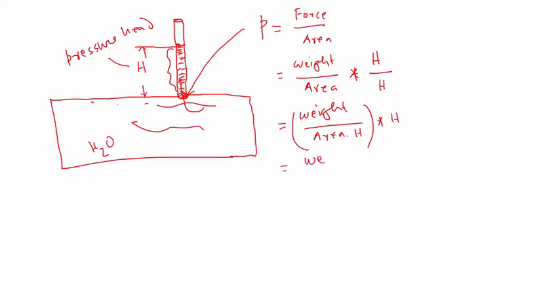So you can say weight per volume, which is the specific weight of the fluid. We know from the basics that weight per volume is the specific weight—pound per cubic foot or Newton per cubic meter, things like that. So in this case, it's the specific weight of the water, which is the fluid's physical property.